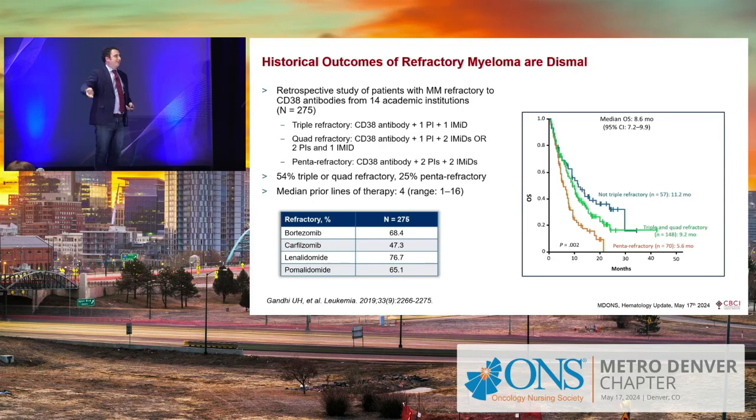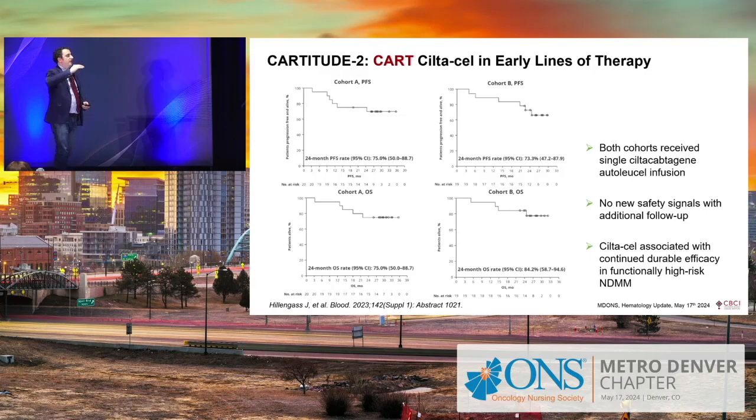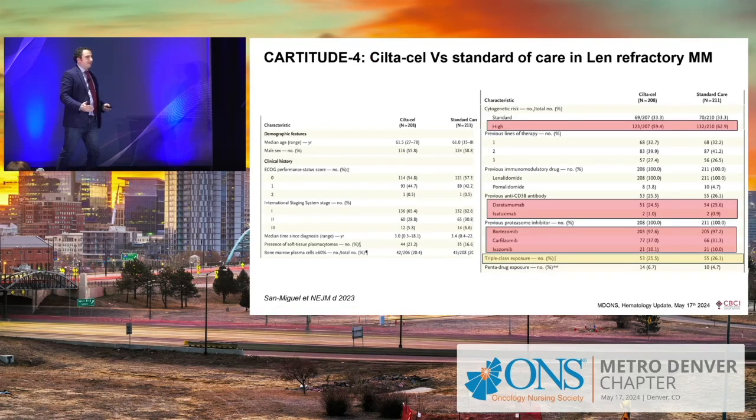Now, let's talk about past newly diagnosed, relapsed refractory myeloma. When myeloma doesn't respond, it's bad stuff. Relapsed refractory myeloma doesn't play well. These are the data on long-term outcomes on CARTITUDE, so this is CARVYKTI, this CAR T cell. You see here that response rates are fantastic. Overall response rate up to 100% in these patients, a high rate of minimal residual disease negativity, and the response has proven to be sustained, to the point that we have been challenging the concept of giving people, in particular those that don't respond, for example, to lenalidomide in first line, a whammy of chemotherapy with autologous transplant versus CAR T cells.